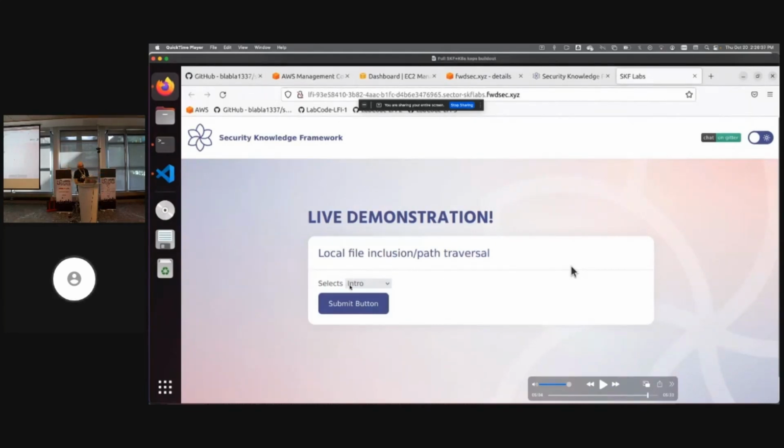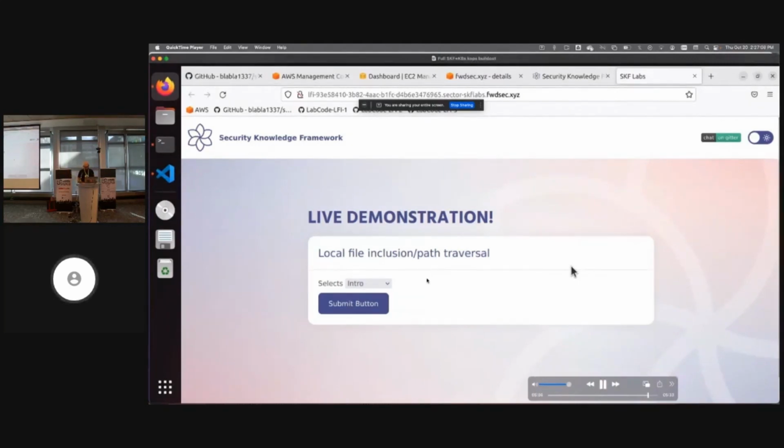Normally what will happen, like in this example application, is you can select a chapter in a book. You can select intro, chapter 1, chapter 2, and depending on what you select, it goes to the back end and grabs a file for the intro or for chapter 1 or chapter 2, and displays it to the user. Except that the person that developed this is just using the display text as the value to fetch that file. They're not specifying a value for that item. So you can go in and change that.